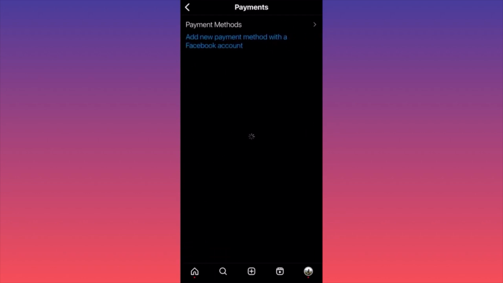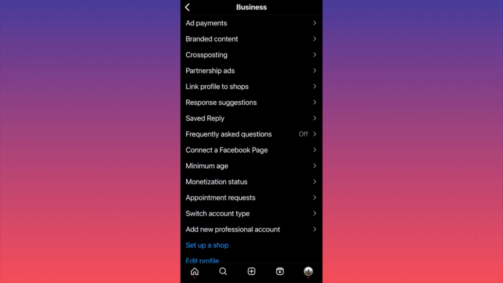And the last one will be, of course, the ad payments. This is where you pay if you run ads. If you have a Facebook account and you ran ads previously, you can simply link this account and run the ads. It's very good because you can track the performance and see which ads are performing and converting better. The more money you spend on Facebook ads, unfortunately or fortunately, the more you see which ads actually convert, and this will save you money in the future if you know how to read ads, understand the conversion rates, and understand what type of content actually works.